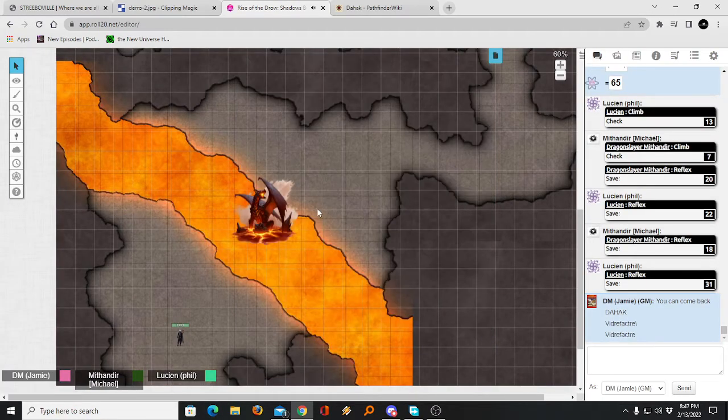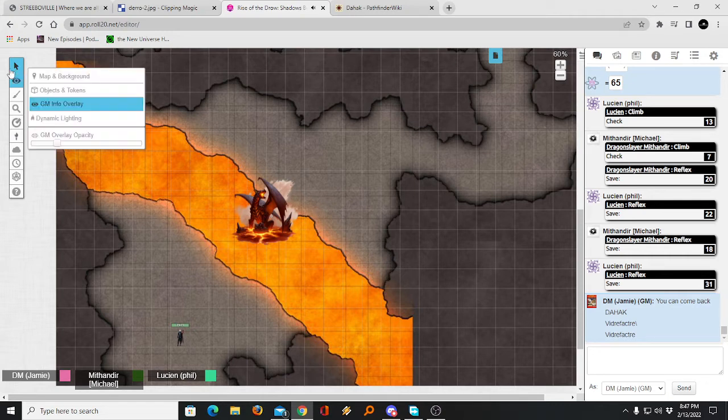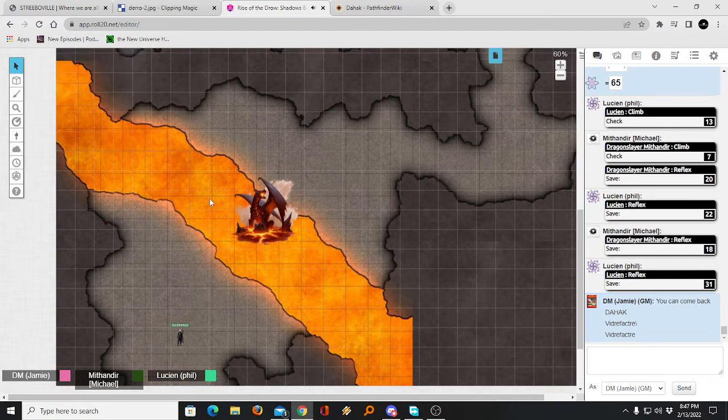And with that, the body of the dragon turns into cold stone and then crumbles back into the flowing lava. And when he does that, his body forms like a stone bridge across the lava.